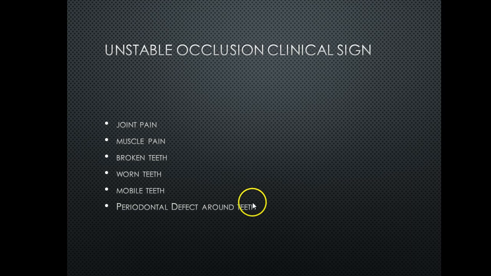And especially when you follow up on the ortho patients, when things are not right with the occlusion, you can slowly start seeing periodontal defects on the teeth. But generally, if your patients are showing most of these signs, then you might have to think about their underlying occlusion instability and see if you can fix it before you actually start placing implants. So have their mouth prepped up because there's some inherent weakness in implants. We need to have the best overall condition inside the mouth before we actually start placing the implants.